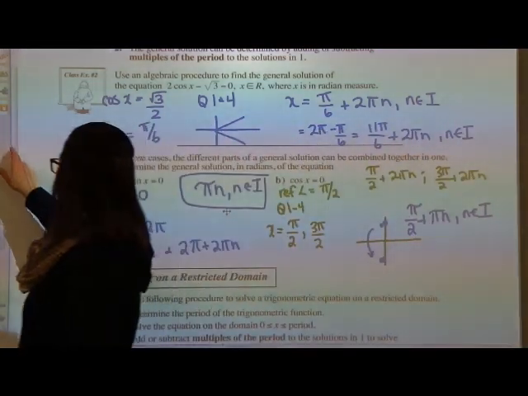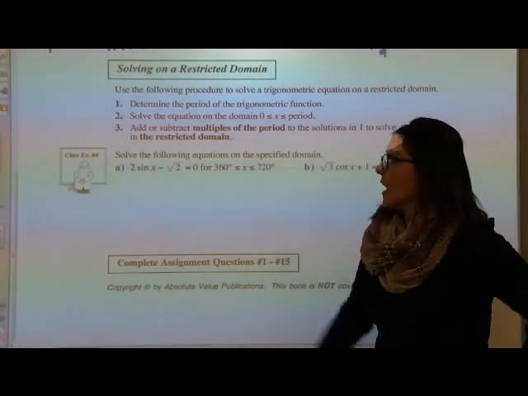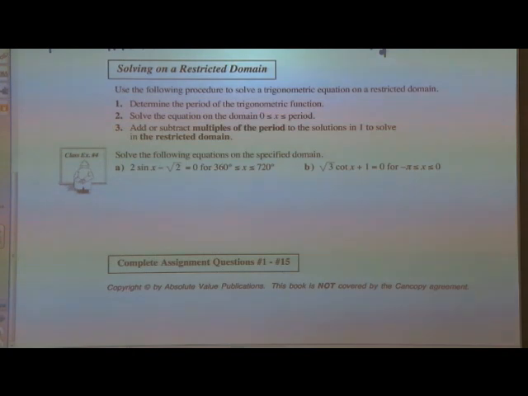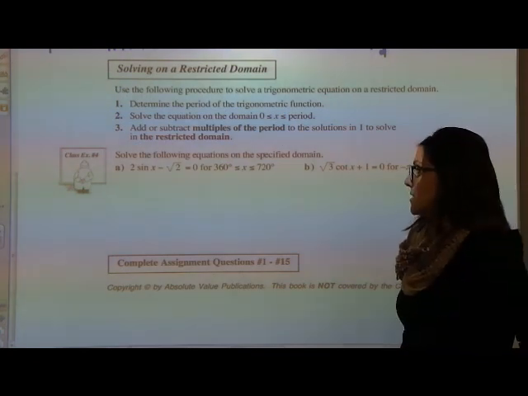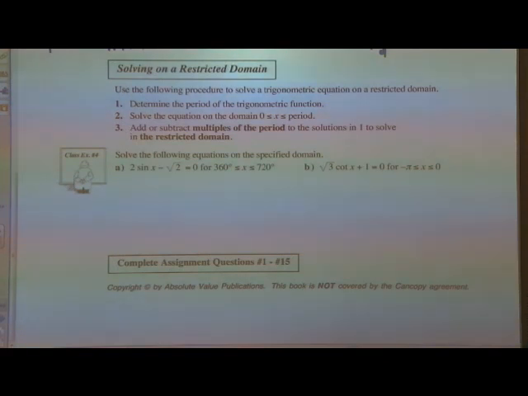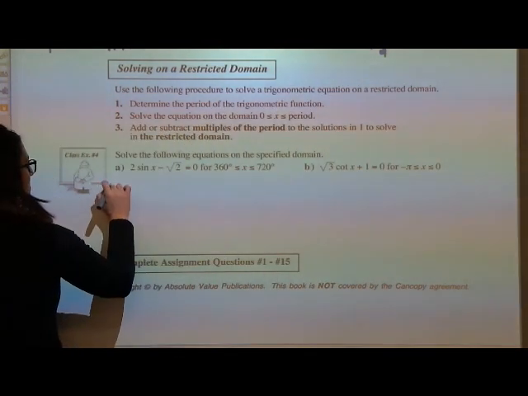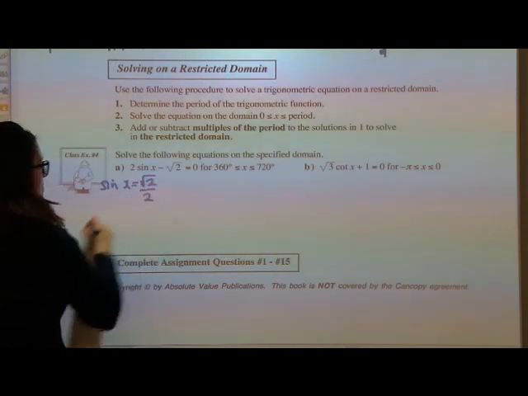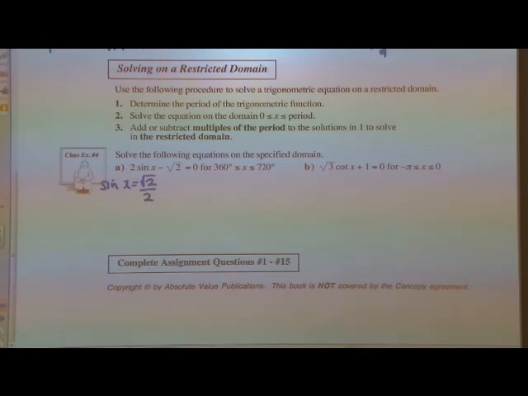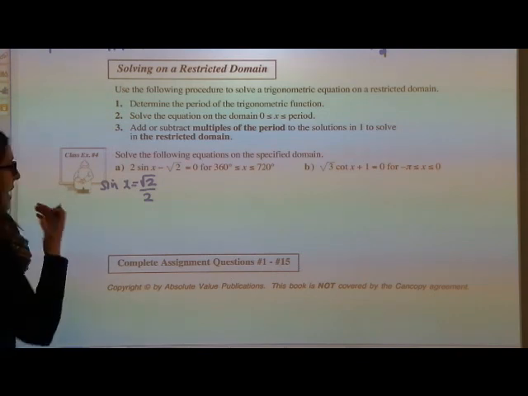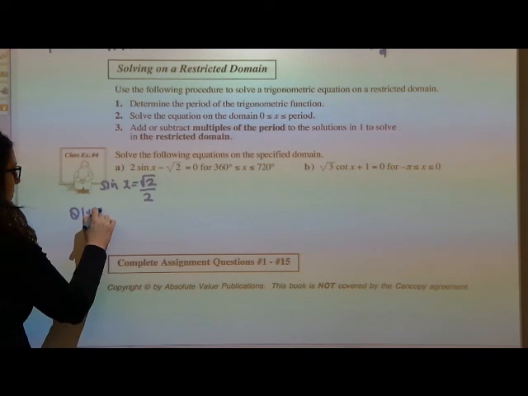Okay. The last one just deals with a restricted domain. So for example, if I have 2 sine x equals root 2, and I restrict the domain to be from 360 degrees to 720 degrees, how would I solve that? So let's start with the same steps that we did before. What was the first thing that we did? Move everything to the other side. So we isolate sine x. So if we isolate sine x, we would get that sine x equals what? Okay. Then what would I do? Determine the quadrant. Okay, so what quadrants would sine be? 1 and 2. Okay. Now what?